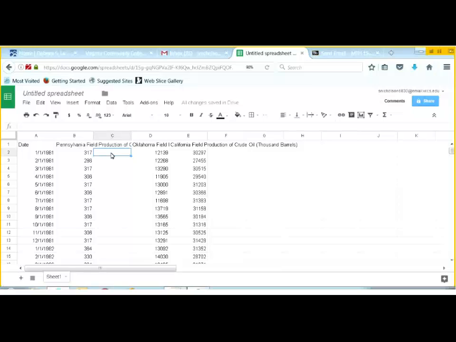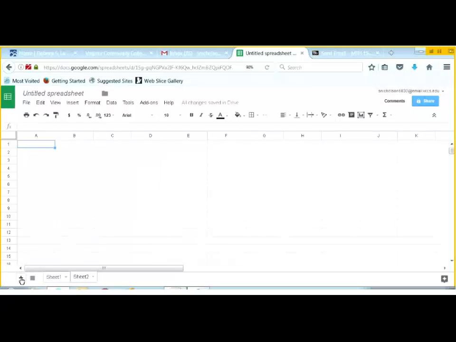One thing we've got to do is order them. Actually, we're not going to do that. We're just going to copy this column of data to a new sheet. To add a new sheet, you go down here and click the plus sign. That's an empty sheet.